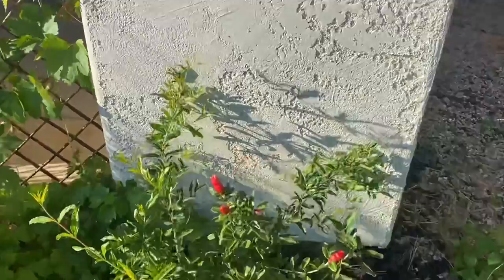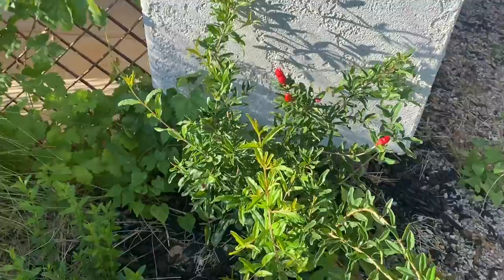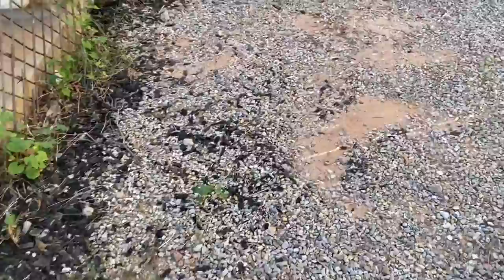This one doesn't have as many flowers on it, but another pomegranate over here has a bunch of flowers — really pretty flowers. Here's a bunch of cuttings I just stuck in the ground, and those cuttings are going nuts. It's really easy to propagate — I had no idea how easy pomegranate is to propagate.